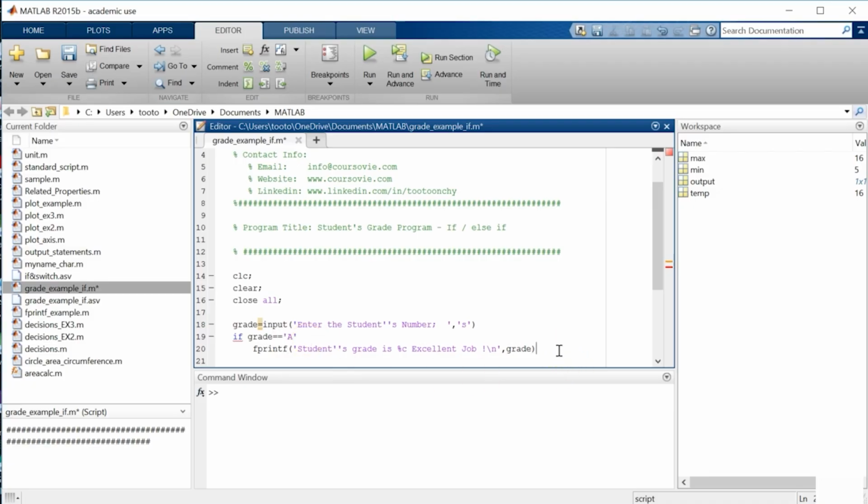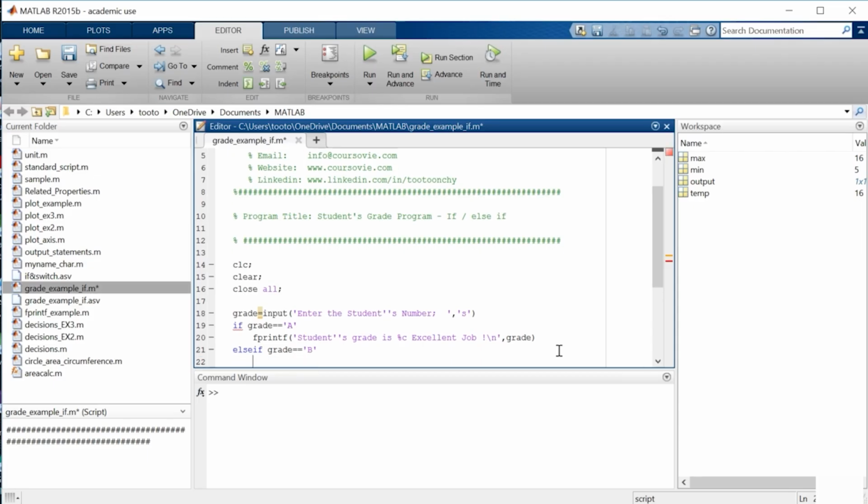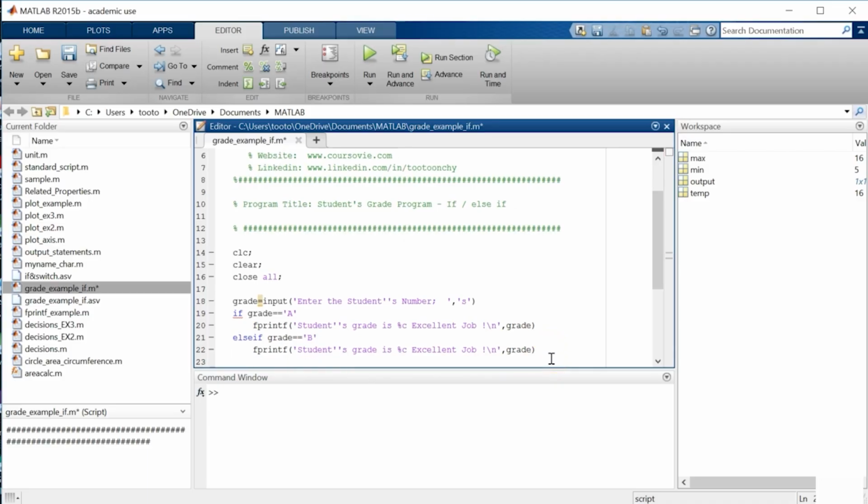We're not sure if the grade is A. And then else if the next situation would be that the grade is equal to B. And then we can actually copy paste the whole thing here. And in case that it is B, it's also excellent job.